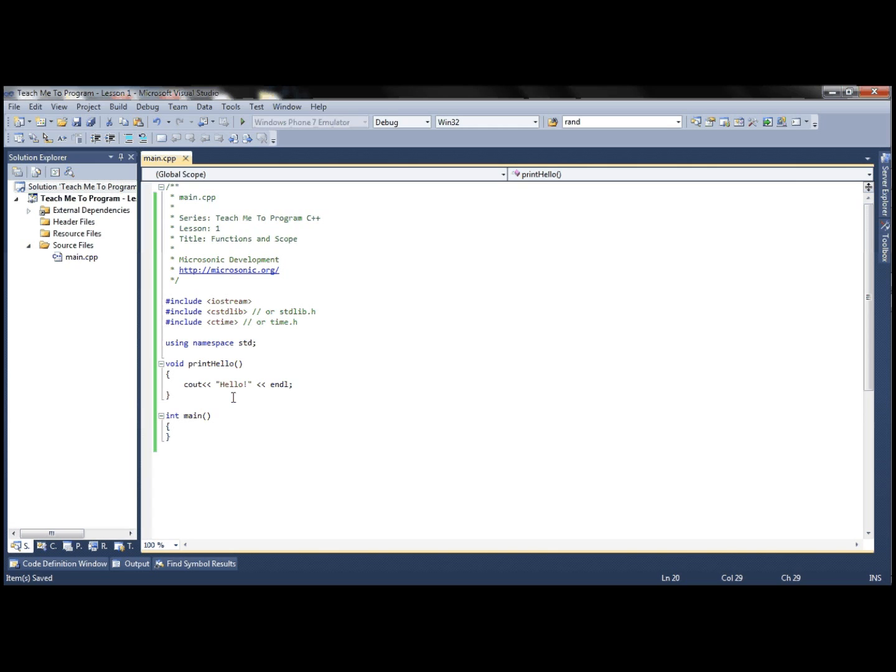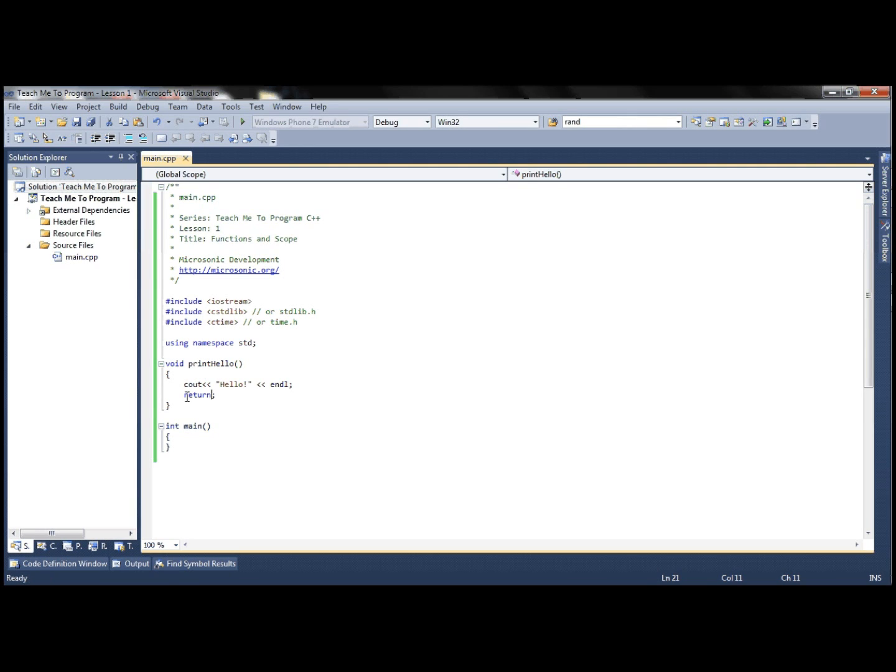Notice that there is no return statement. If you recall earlier, in my main function I had a return 0 at the bottom. It is unnecessary in a void method if you're just returning at the end, because it automatically returns once it hits the bottom. However, it is not wrong to explicitly return. Just don't return a value, because that's incorrect for a void. You're not returning a value, just return.